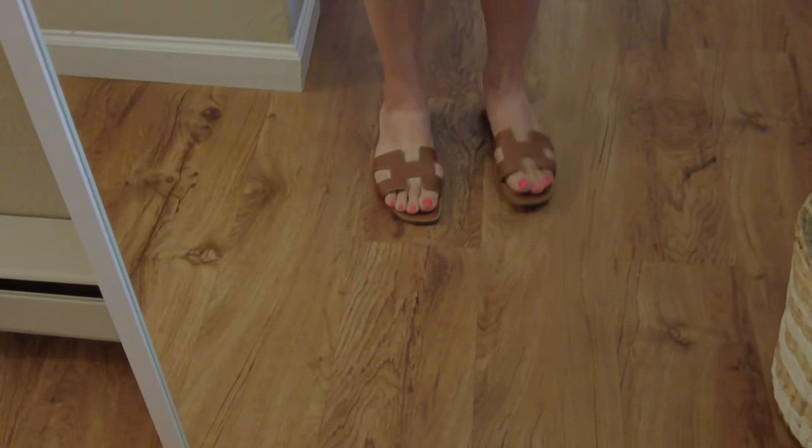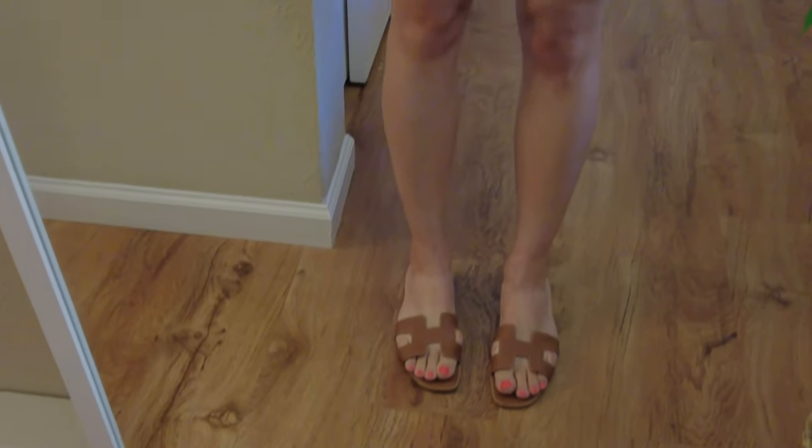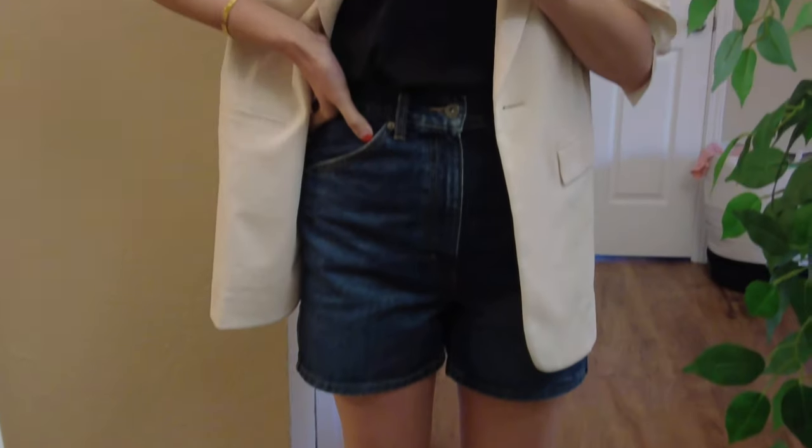These are the perfect summer shoe — they go so well with dresses, they go well with everything. I know Steve Madden has a dupe and I'm kind of tempted to buy the white version because they're practically identical. But these do give it some time and they will stretch. It's just that because I only wear them during spring and summer, once I put them away for fall and winter and bring them out again, it's like I need some time to break them back in. But I love these and I would love to add another color to my collection.